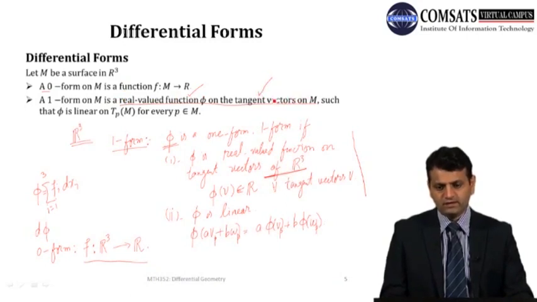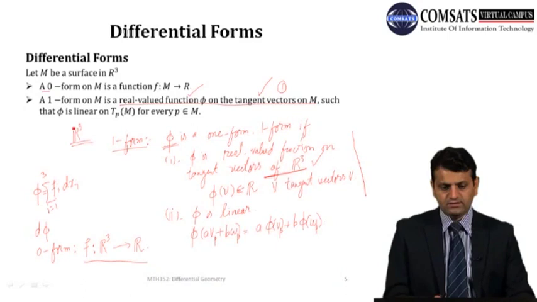So what is the domain in this case? Tangent vectors to the surface. और इस केस में R3 के केस में आपके पास क्या डोमेन थी? Tangent vectors to R3. तमाम के तमाम टेंजेंट वेक्टर्स, हर पॉइंट पे जो टेंजेंट स्पेस है उन तमाम का यूनियन ले लें, वो तमाम के तमाम टेंजेंट वेक्टर्स आप ले रहे हैं, वो इसकी डोमेन में है. और किसी भी वेक्टर पे आप phi अप्लाई करेंगे आपके पास रियल नंबर आएगा. So this is the first condition.